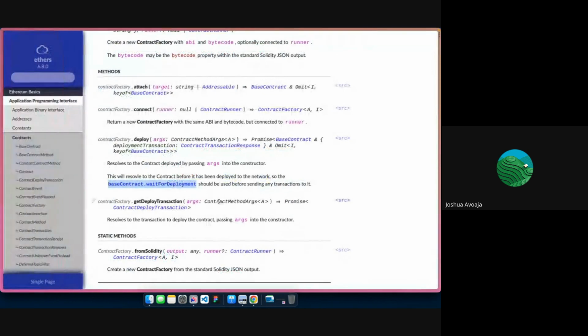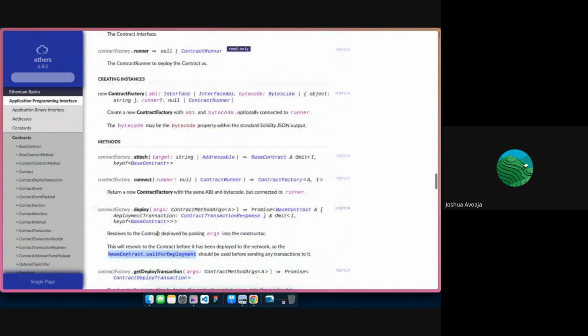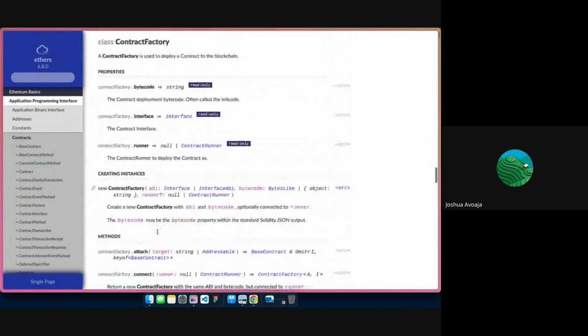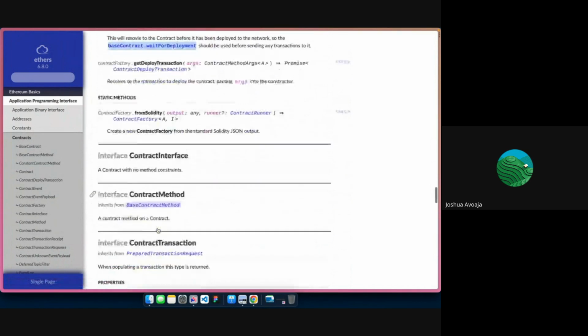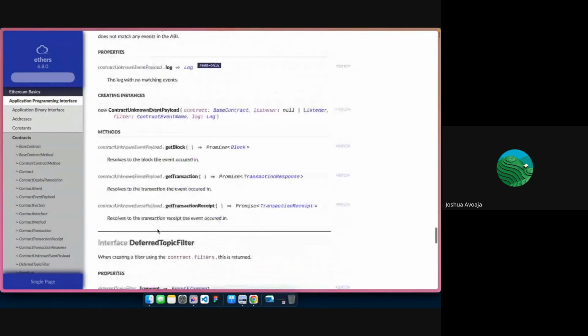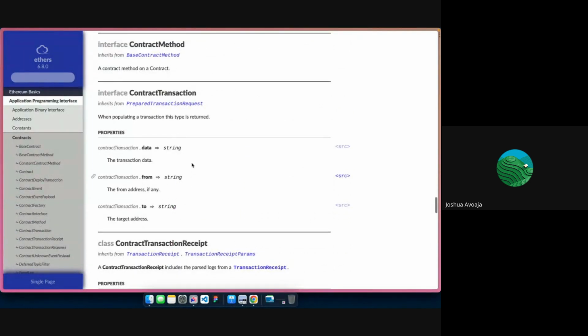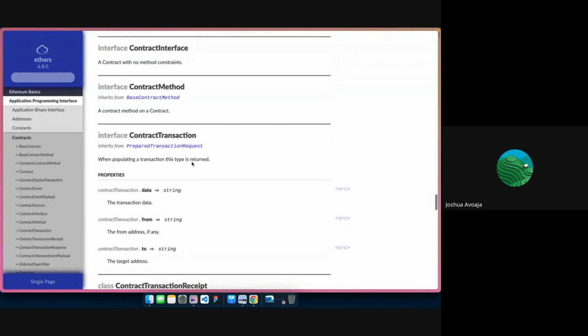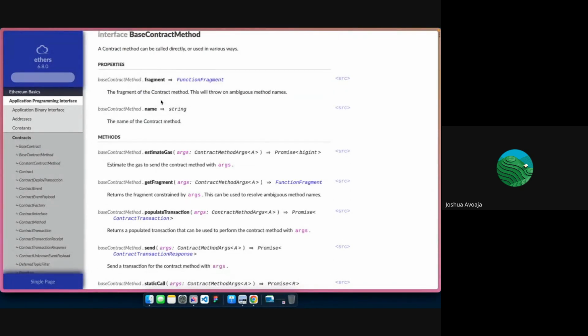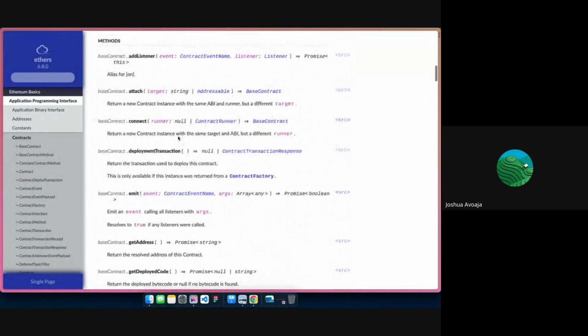Okay, so let me confirm something from this library's documentation. It returns a new instance with the same target for a different runner.